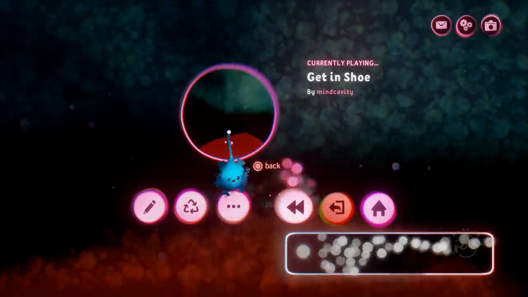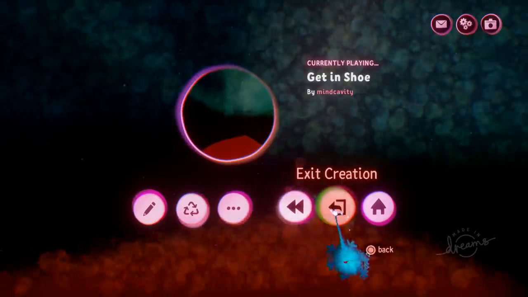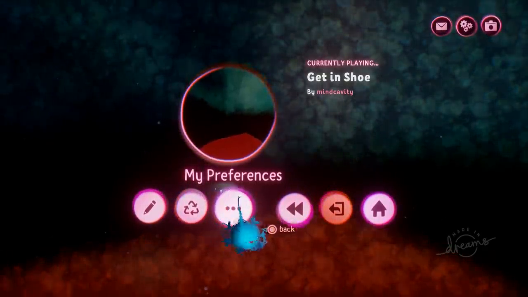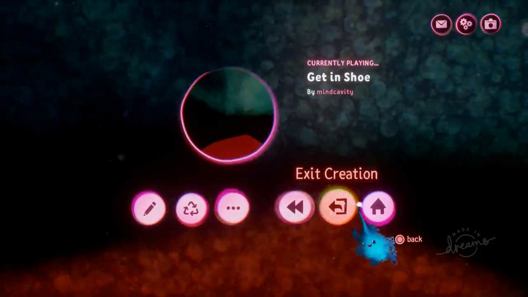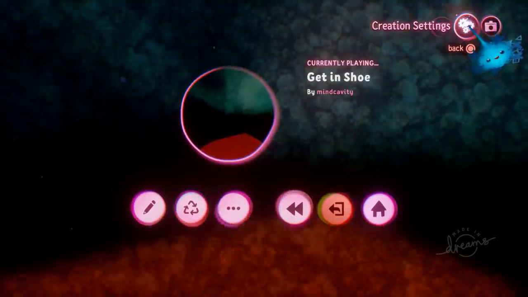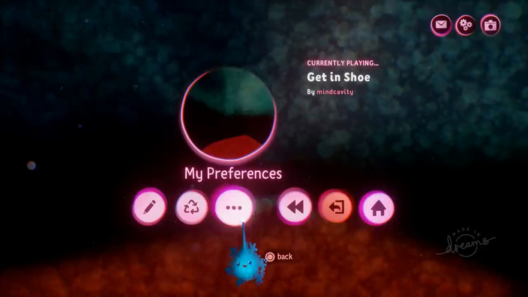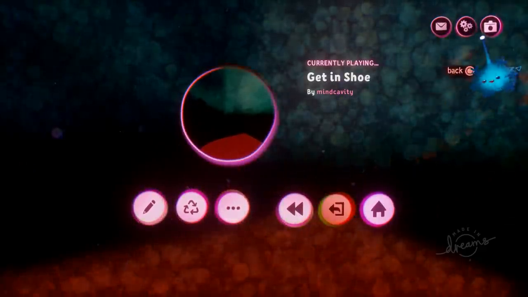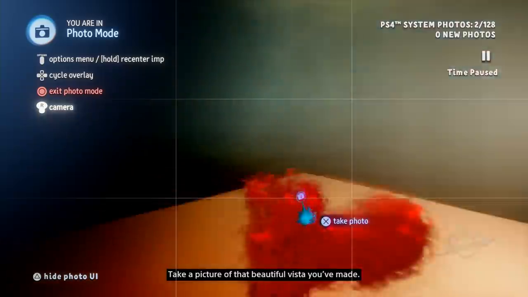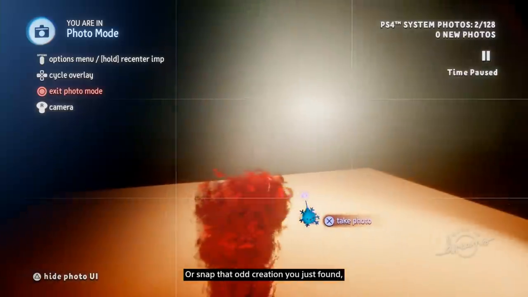We can take a picture of the shoe. Oh, can we not publish this from here? Are we not online? Currently playing my preferences. Rewind. Exit creation. I wonder why. Snapshot? There's a little photo up in the top corner, little camera. This will be for everyone who loves taking photos. We should take a picture of that beautiful vista you've made, or snap that odd creation you just found.